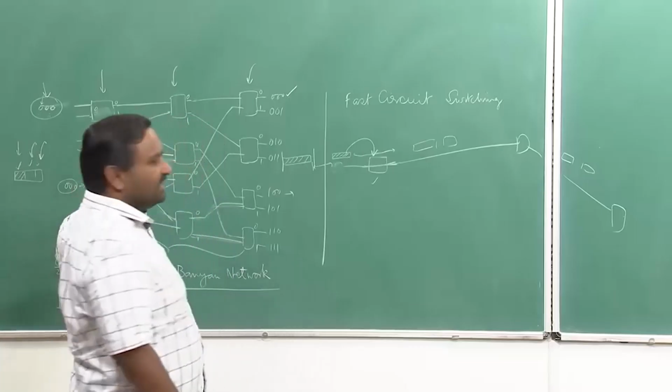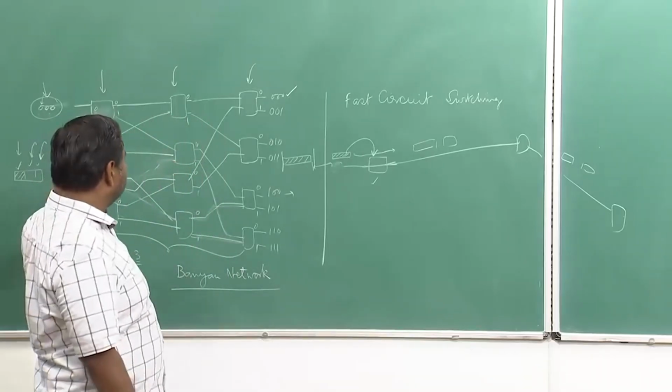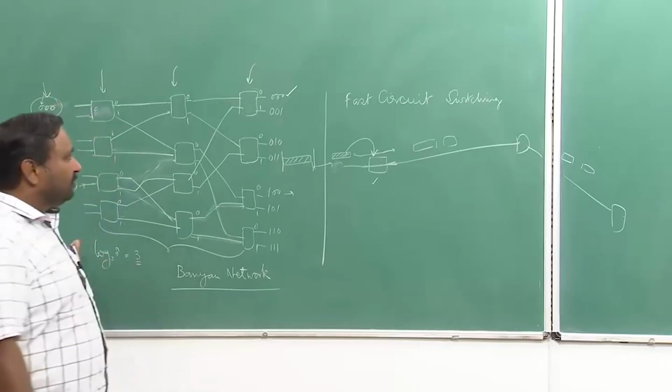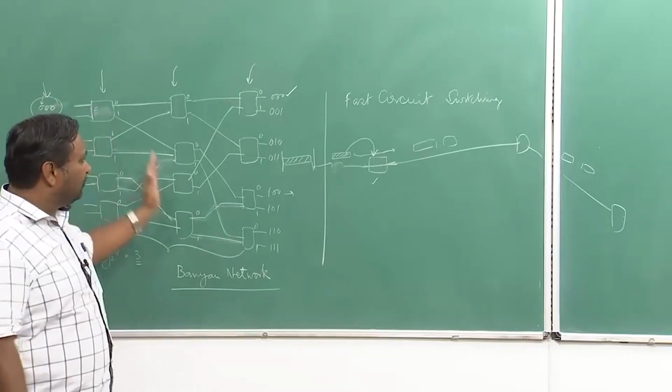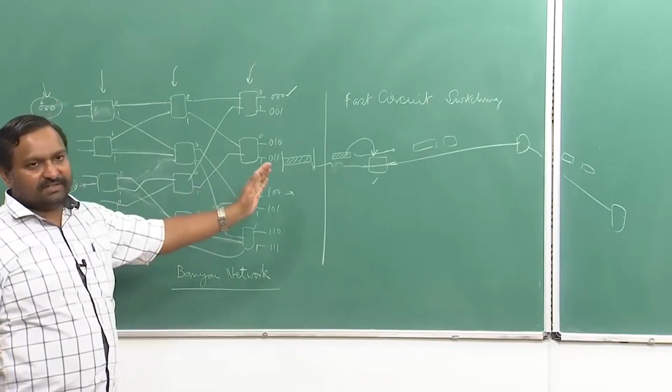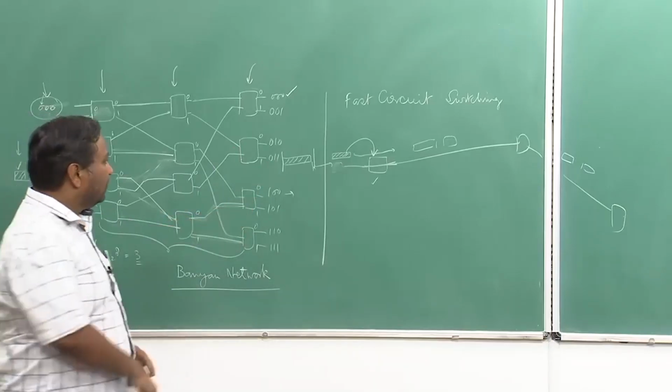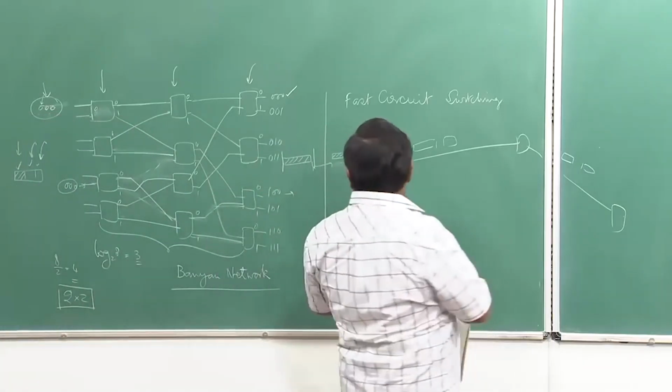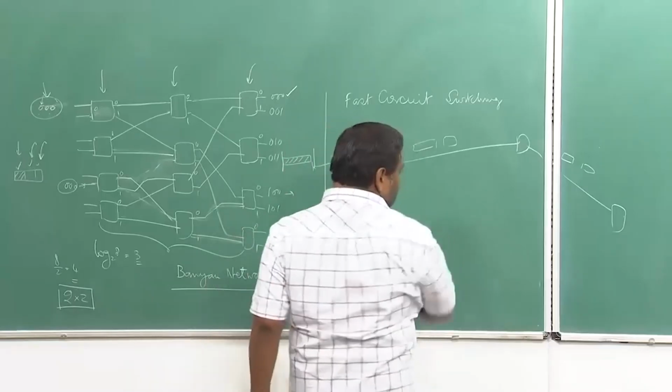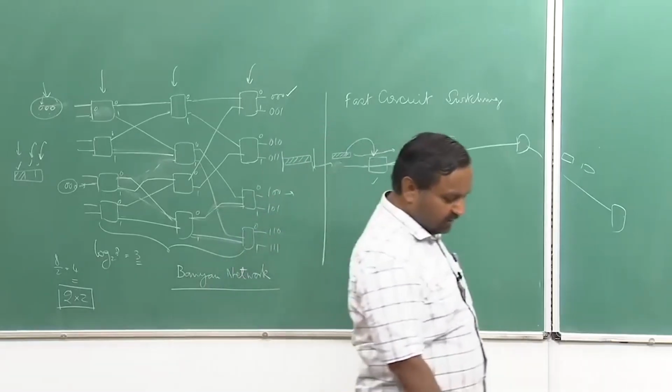What I am talking about is fast packet switching. The packet is coming, all packets are of equal length and they are being synchronously moved from one stage to another stage till the end. So we are not talking about this one. This needs a different kind of switching design.